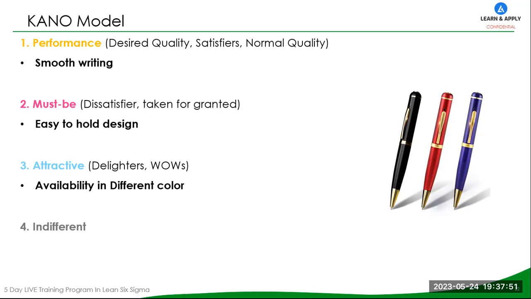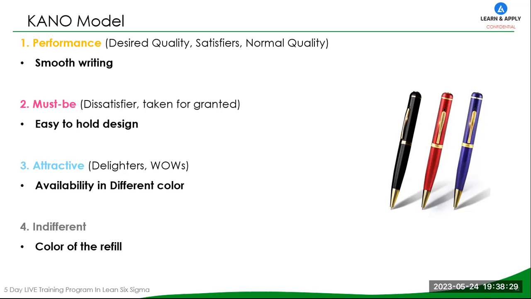What is the indifferent here, which is not important to the customer? Not important to the customer might be, for example, if the pen is made by a particular company and he is using a refill from some other company. So that can be one of the indifferent ones, where the customer doesn't care where it is purchased from, who his vendor is. But let's take a simpler example, like the color of the refill, right? Inside the pen, what is the color of the refill? It doesn't matter to the customer, right? So I think you got an idea.